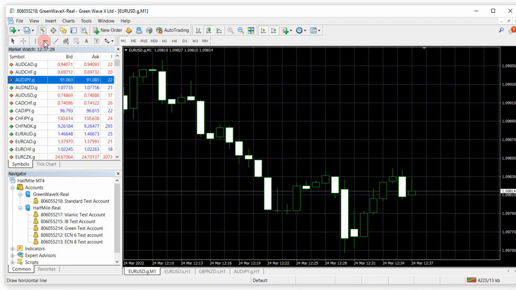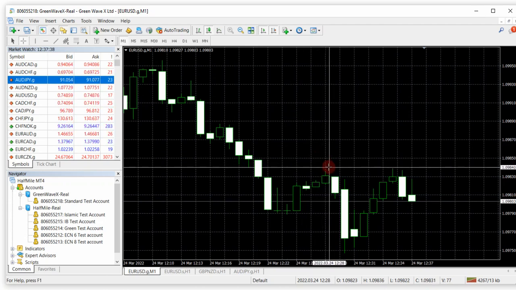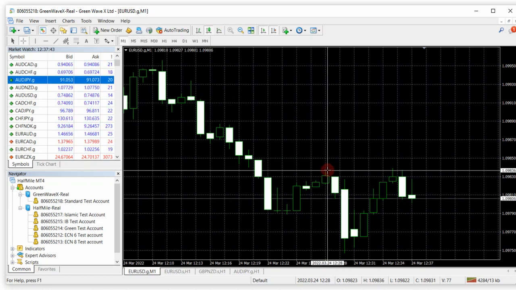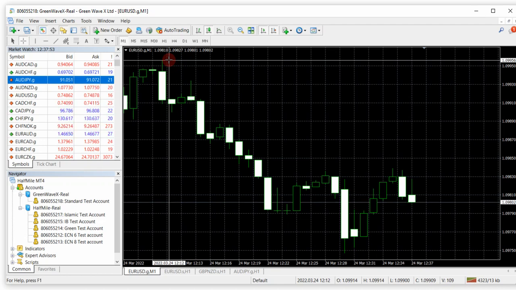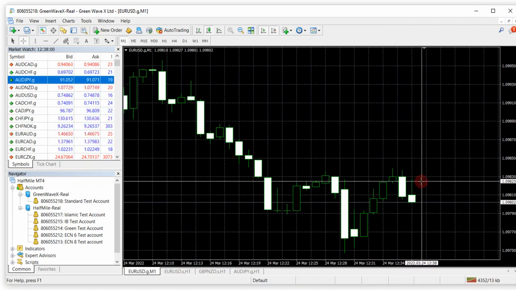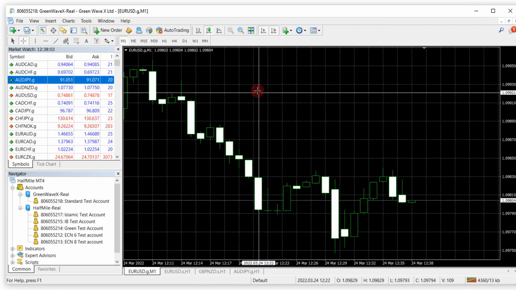There are some tools we can use. We can pick the crosshair. If I pick the crosshair and bring it to the level I want to see, and then I look at my right, that is 1.09836. That was the price at that particular time. I can also come here and see that was 1.09956. I can come here to see the price at the top of this candle, that is 1.09934, and I can just go on like that. So if I click, the crosshair is going to go.